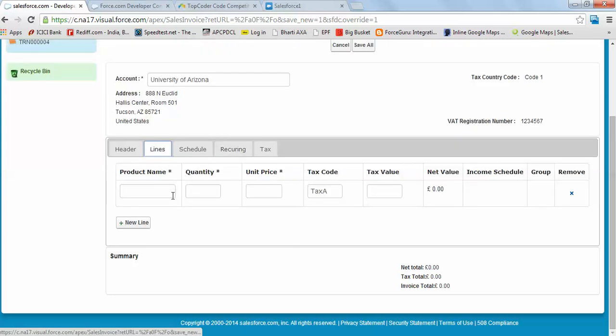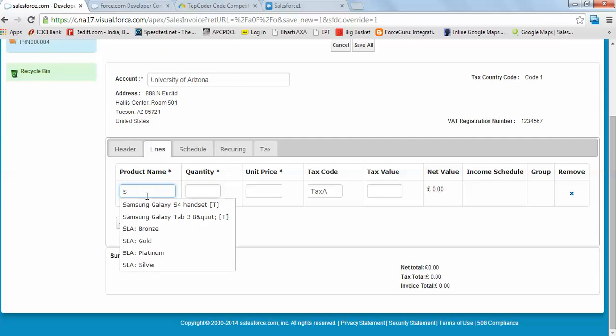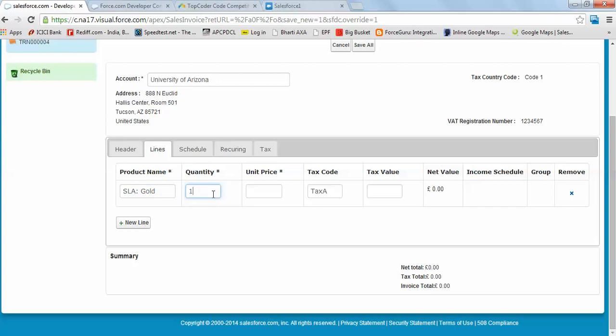So you can see one line item is getting created by default. And you can add one or more line items. So I'm taking SLA gold, I'm giving quantity 12, unit price 12, so it's 120.